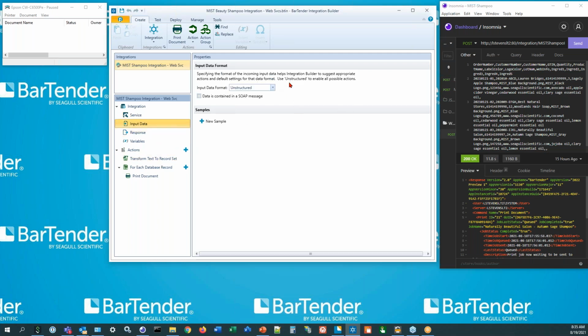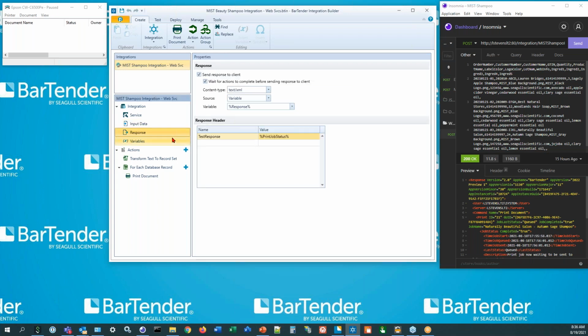The input data, I can actually tell it, hey, I know this data is going to come in CSV or maybe as JSON or maybe XML, but believe it or not, leaving it unstructured is one of the most popular ways of doing it, because then you can tell BarTender to kind of figure it out. It really comes in handy sometimes. And then here I can actually do some different kinds of responses. And that's what you're going to see feeding down over here.